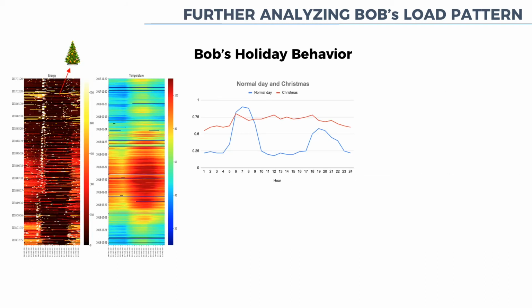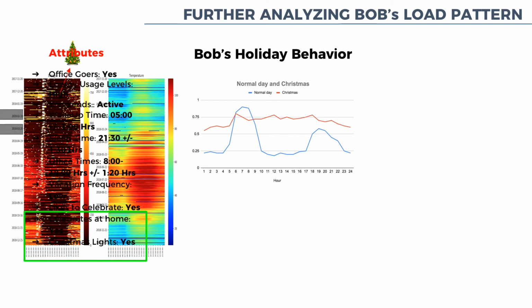Okay, let's go deeper into Bob lifestyle. So this is the heat map. And you see, this is December time, some activity started suddenly happening, and it's not seasonal. Because if it's seasonal, it could have happened for January months also, but it's located into November time and December time. So what is it?